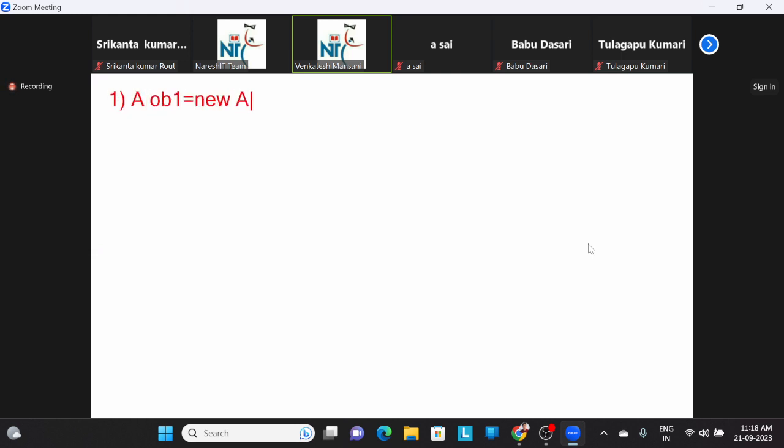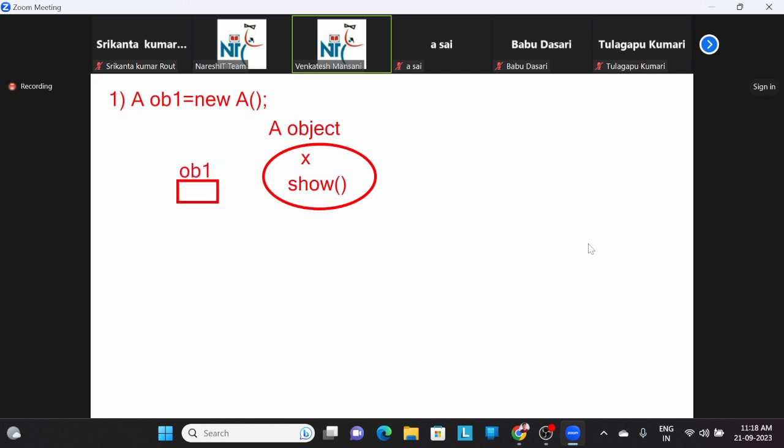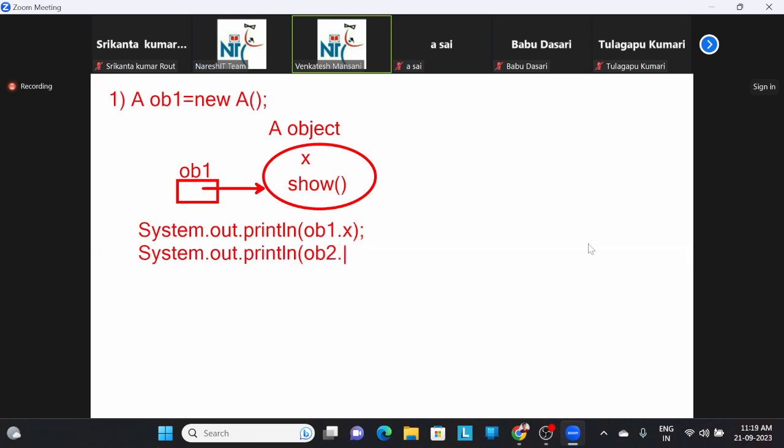A OB1 equal to new A. If you write like this, memory is allocated to x as well as show. It's an A object. This object is referred by OB1. Now here System.out.println OB1.x, System.out.println OB1.y, OB1.show, OB1.print.